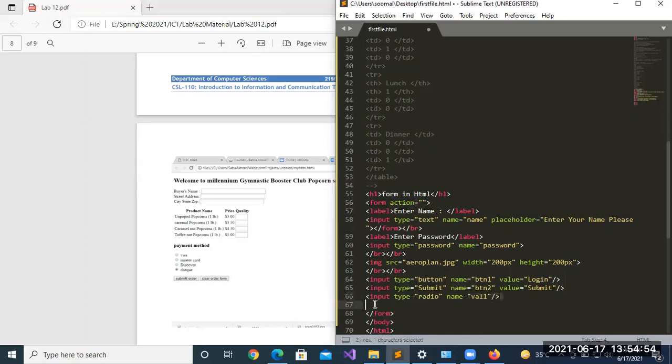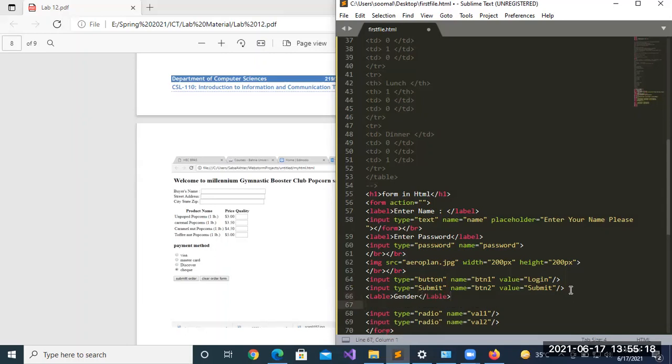The closing tag will be added over here, Control C and then Control V, value 2, and then we are going to create the label over here, label gender, and we are going to close the label.